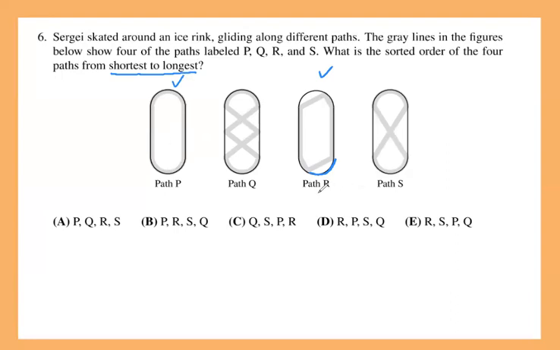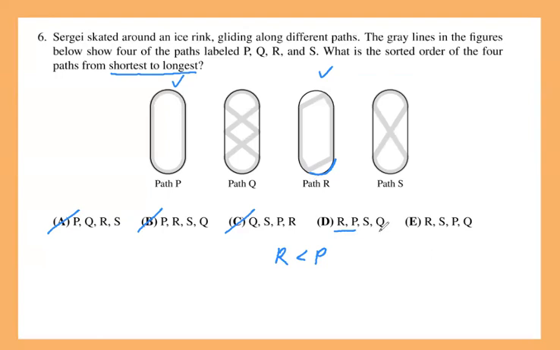So then R has to come before P. So I will say R is less than P. So that is something we have right here, R before P. The PR order is not correct, and RP doesn't work either. Okay, so now let's think about the other two options left.